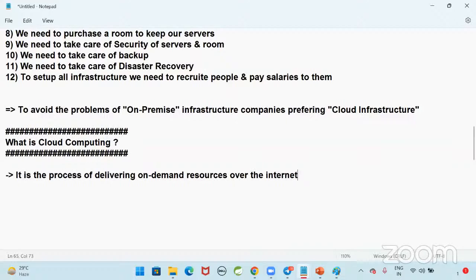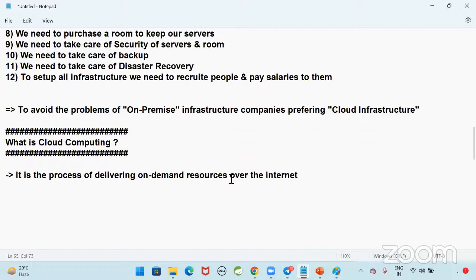So here, whatever resources you need for your project, you can take from the internet without purchasing. It is something like our Shamiana material. When there is a function in our house, instead of purchasing the chairs and tables for today's function, we will take them for rent.